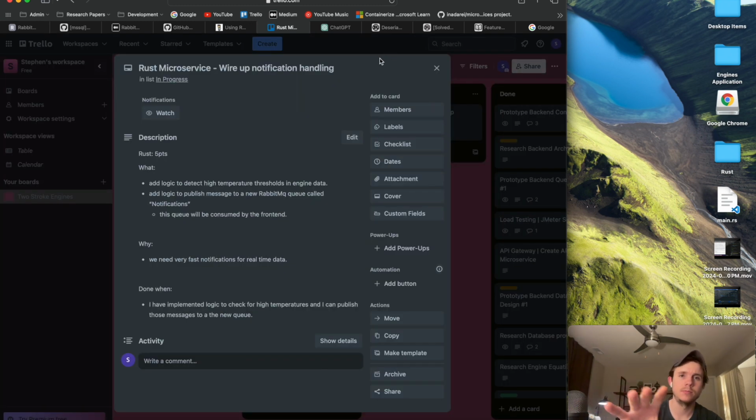The scope of this ticket is not completely exhaustive to completing this specific microservice. Basically, I'm just trying to get it to the base functionality of reading messages from RabbitMQ, looping through those messages, performing logic based on the temperature that is being sent there, and then sending the notification back to their queue. So it's not a lot happening at all. I'm in a spot where it would just help me to know more of the fundamentals of the language, just to be able to read my own code a little better and debug and all that stuff.